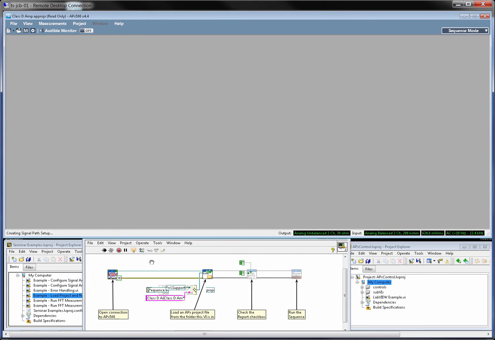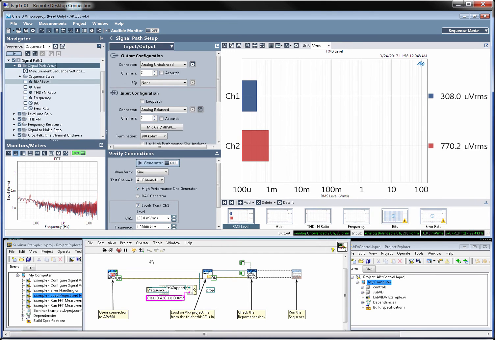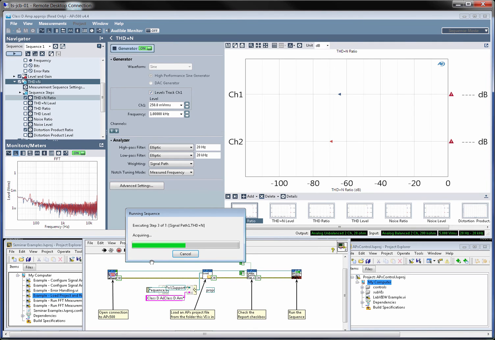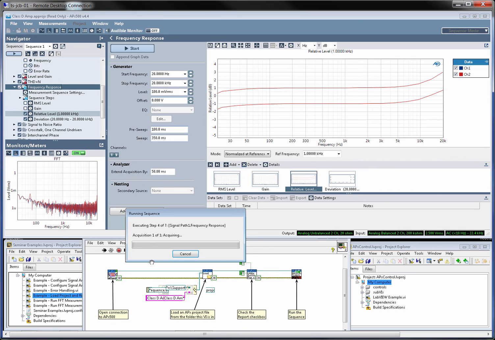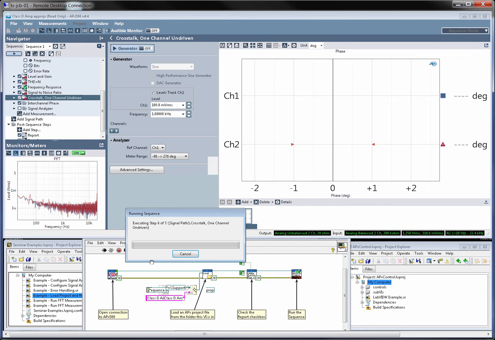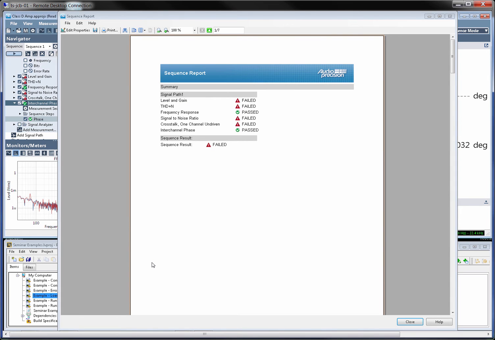The report checkbox gets checked. You won't see that because it's not in view at the moment, and then we run the sequence. So it's in the middle of running the sequence, runs a few measurements, I think the basic 6 audio tests, and I put some limits in here to make the project fail on some of the measurements.